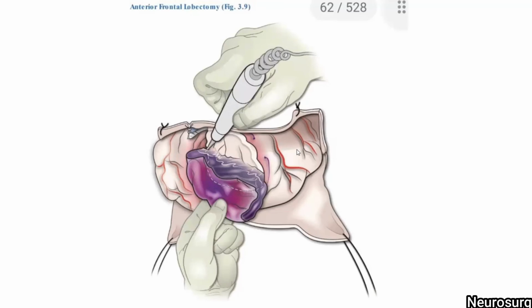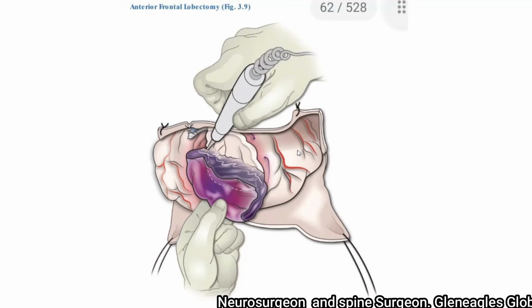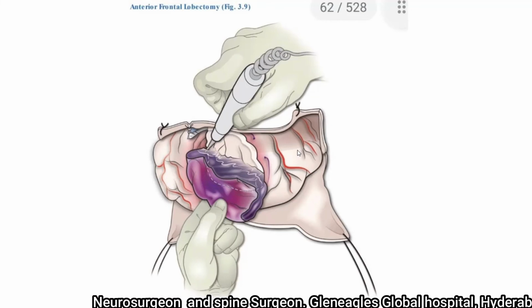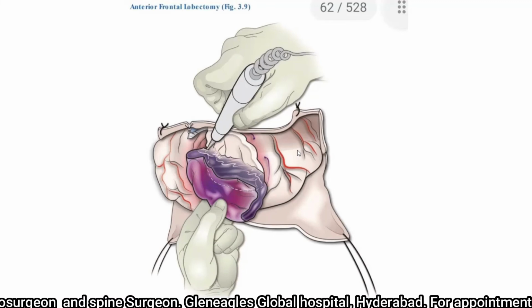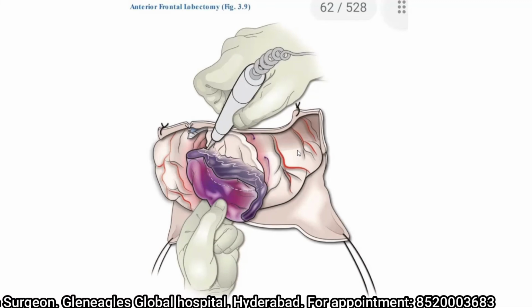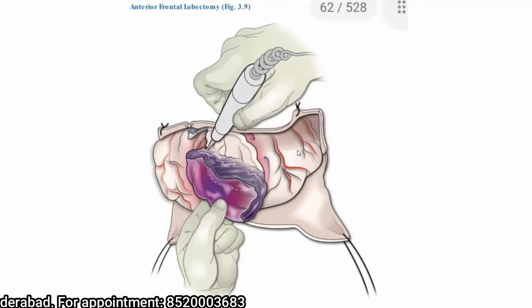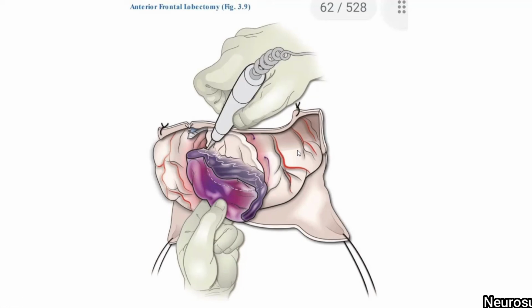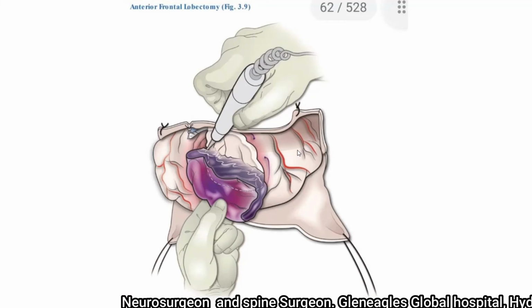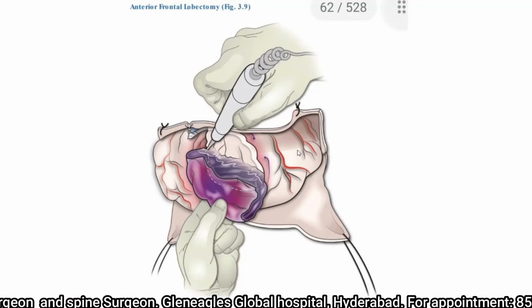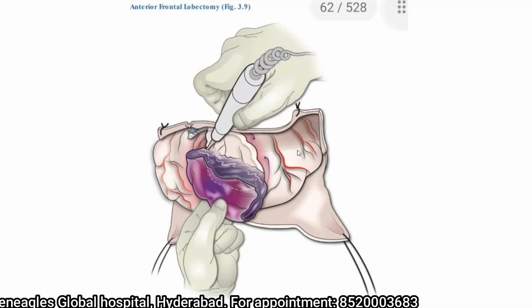Now, if the frontal lobe is severely damaged, then we may plan for an evacuation with frontal lobectomy. So how do you achieve a frontal lobectomy? The margin of resection will depend on the size and appearance of the contused frontal lobe. Alternatively, if the contusion is diffuse, one may begin the cortical incision 7 to 8 cm from the frontal pole and extend laterally to the level of the lesser wing of the sphenoid. The medial aspect of the cortical incision should be made where the frontal lobes are clearly separate.